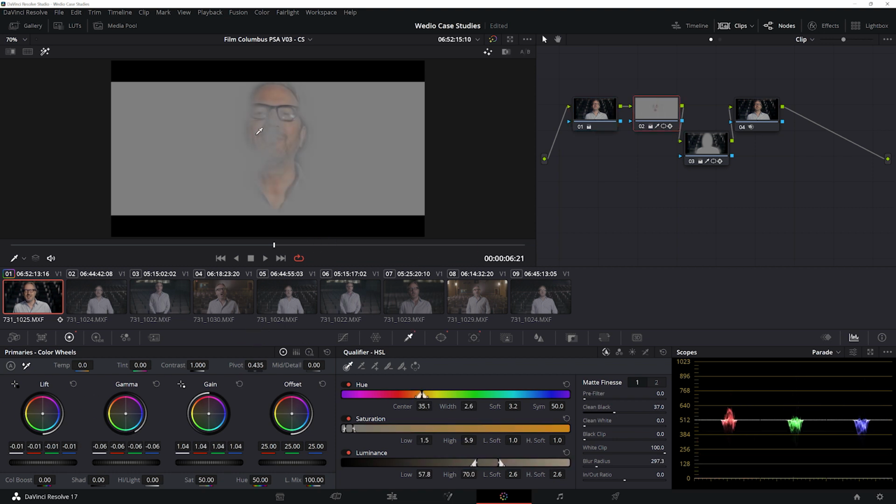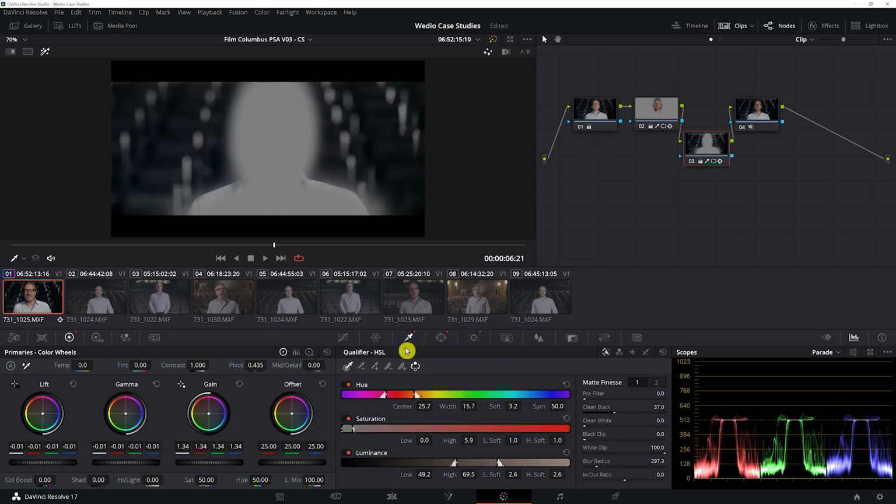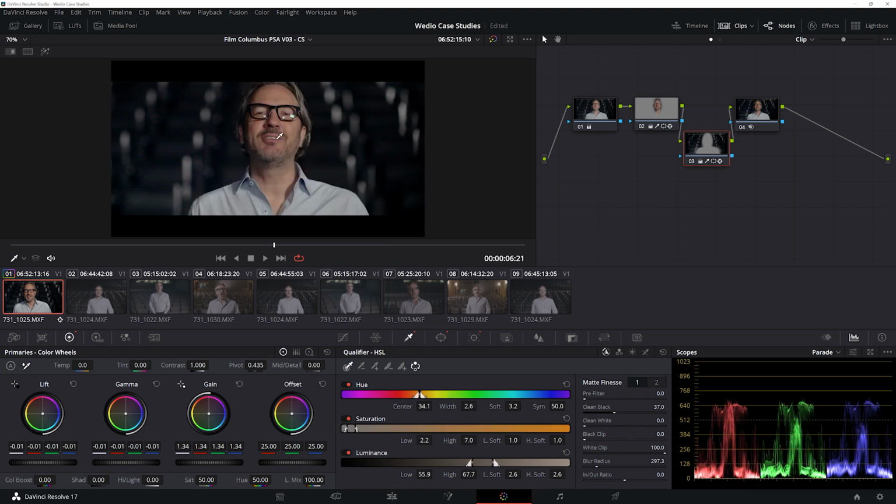I've got to fix up this key because, as we know, this node affects this node. So just change the colors of my key, which normally I would just make a node outside of it and deal with it that way. But I'm not going to. That would be a way to work around changing these nodes and having to redo these keys. But that's all right. Okay, and that is a really good first run of this shot.